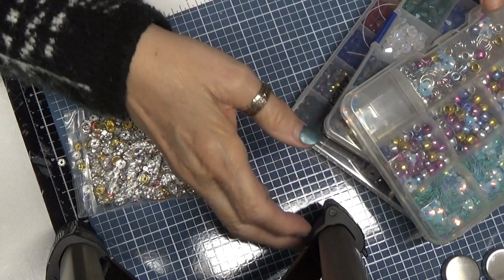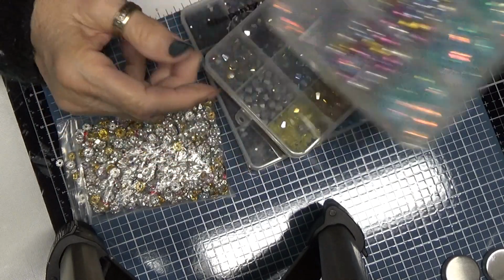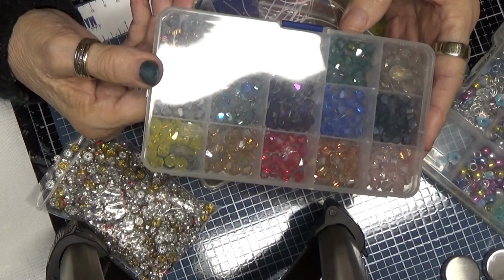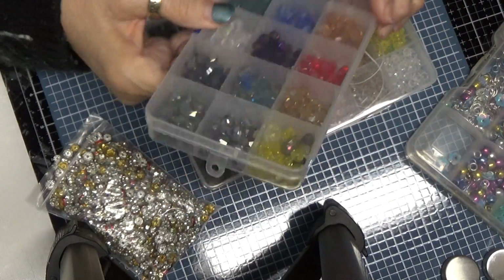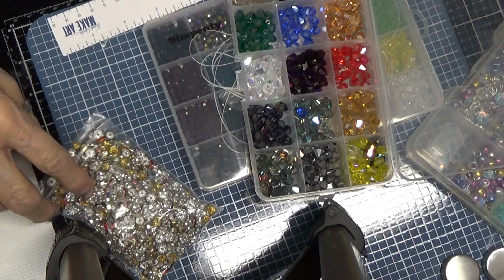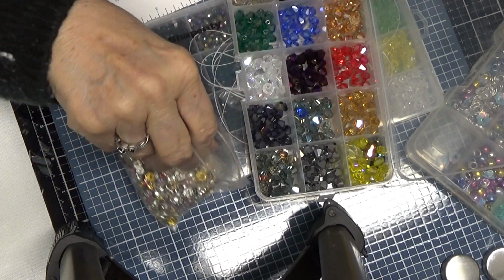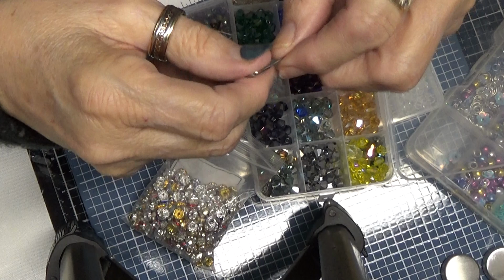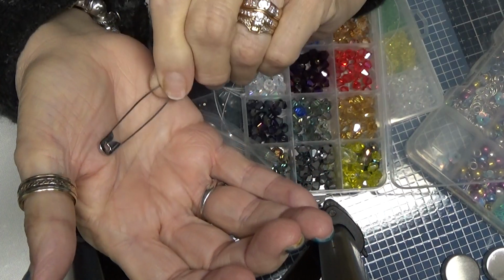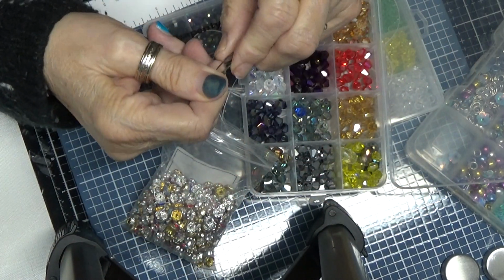Now I have a variety of beads. Here I have some really bigger glossy ones. I have 2 packs of these, they're pretty too. I think we got these at the dollar store. And I have some rondelles, which just makes it a little shinier and more bling. These are the medium-size pins. You can get the smaller ones, which I have too. I particularly like the bigger ones, so that's what I'm going to make.